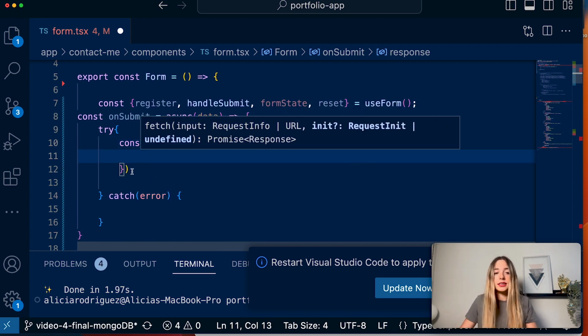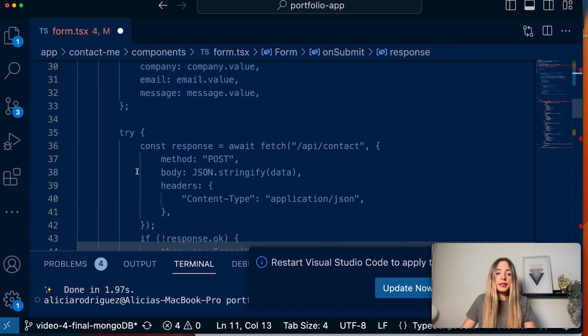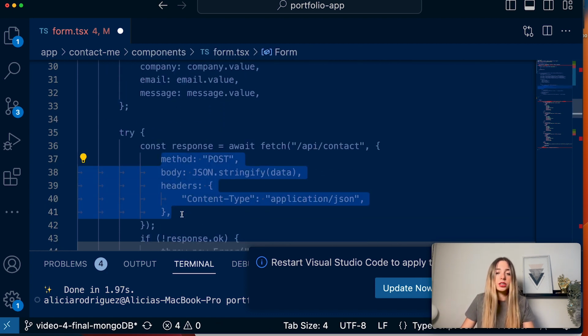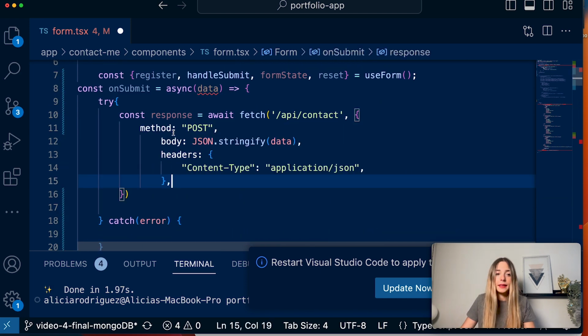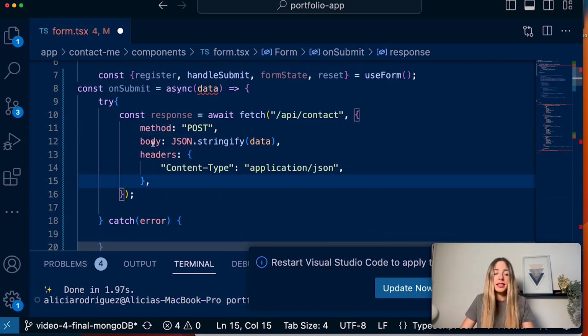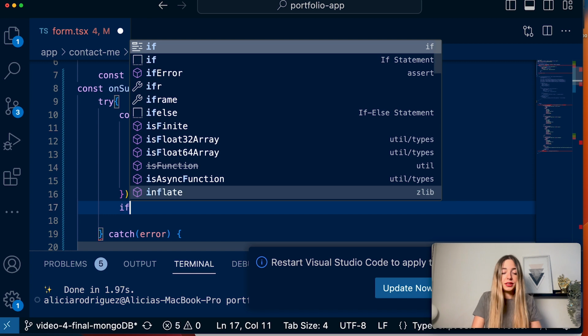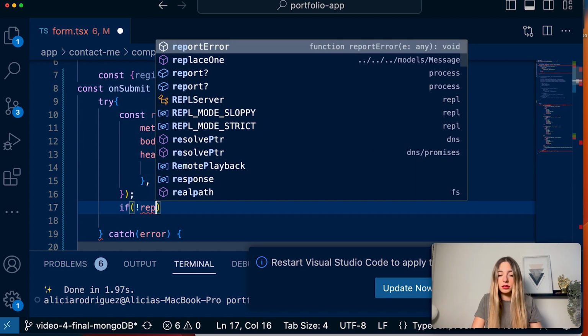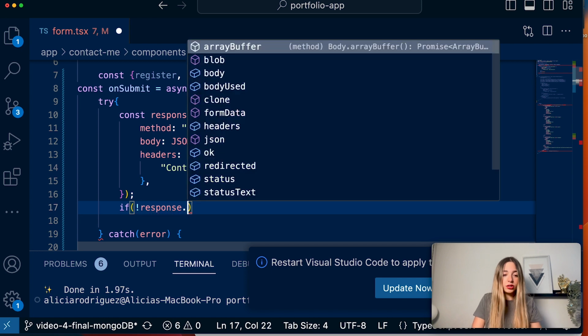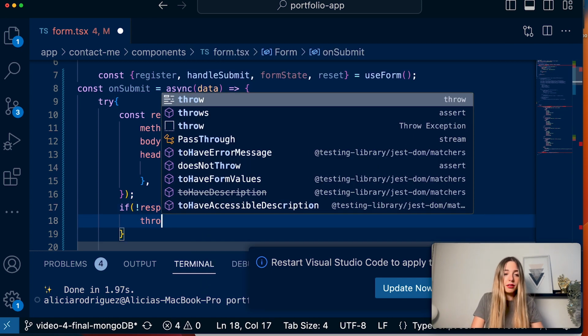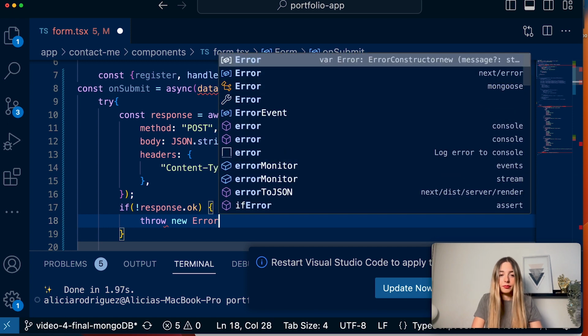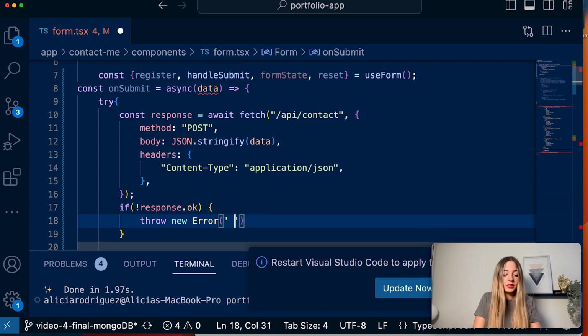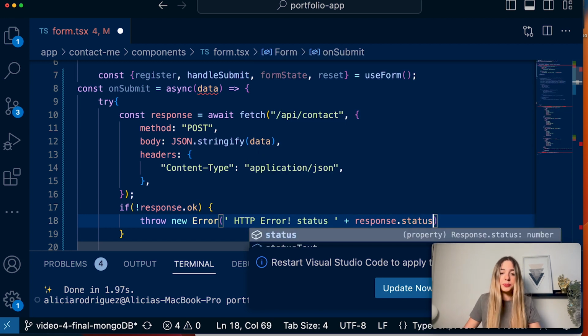And here we are going to pass the method POST and the body JSON, all of this. So let's just copy this. Here, let's just paste this. So we are passing the data, body, headers, and so on. And then here we are going to say if the response is not okay, then we throw an error, which is HTTP error, status, and let's just pass here response.status.